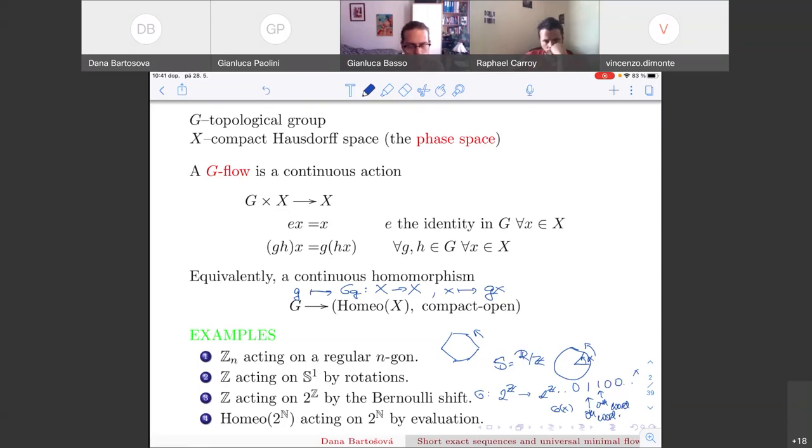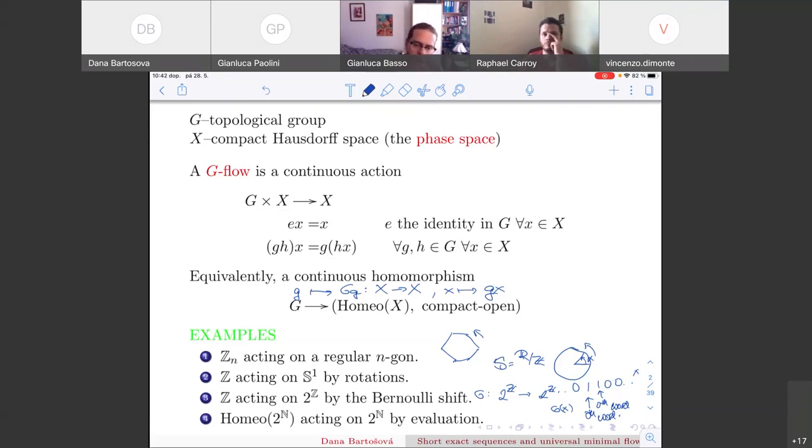So this is just the group of all homeomorphisms of the Cantor space with the compact open topology, and it acts naturally on the Cantor space just by evaluation. But it can also act on the Cantor space in a more complicated way, which is of interest. And as I said, this is also the same as a group of automorphisms of a certain structure, and here by Stone duality, the structure is the countable atomless Boolean algebra, which is the Boolean algebra of clopen subsets of the Cantor space. So these are some dynamical systems.